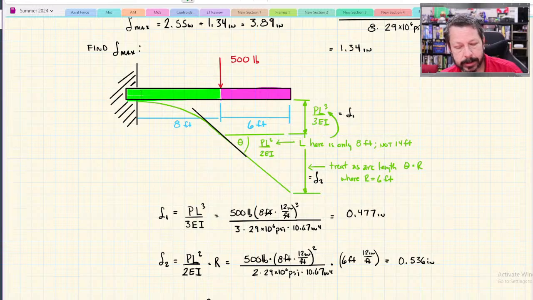section starts out at some angle because it's attached to the end of the green cantilever beam with the point load at the end of the green beam. It's just attached to the end of that, and it just carries on at that same angle. And so this delta 2 is, oh yeah, I saw a question about degrees. The delta 2 is just really trig, is all we're really doing.